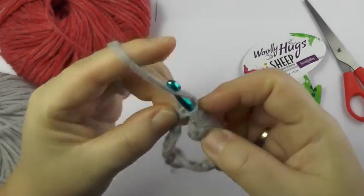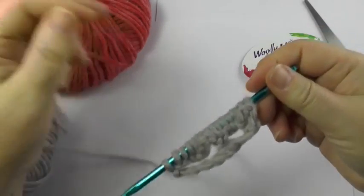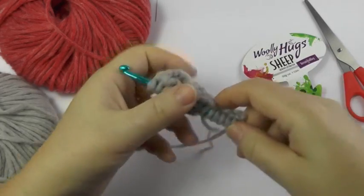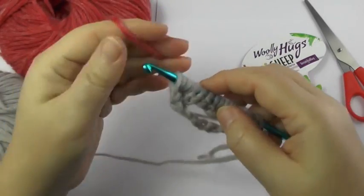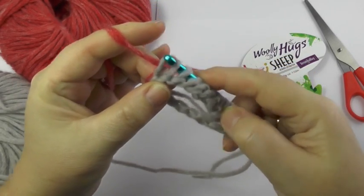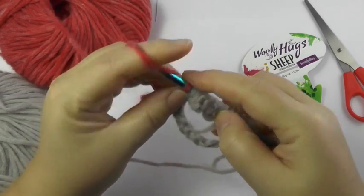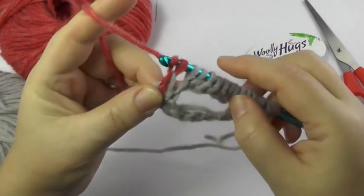Okay. So now it already gets kind of complicated here where it bends. That's why we have to shift all the stitches to the end of our hook and then get the red yarn involved. First, we pull the red one through one gray loop and from then on keep pulling the red yarn through two loops, one red and one gray loop together.